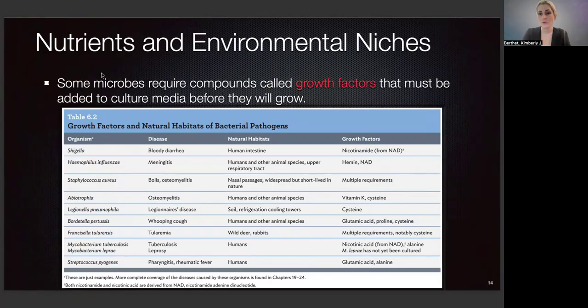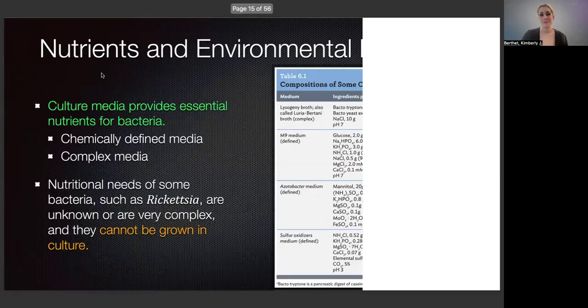Microorganisms also use growth factors, and growth factors are going to be different depending on different species. This table shows quite a few different growth factors associated with different types of microorganisms. This is not something to necessarily memorize, but just to understand that microorganisms are extremely diverse and metabolically diverse too. So it makes sense that their needs of nutrients and growth factors are going to be quite diverse as well.